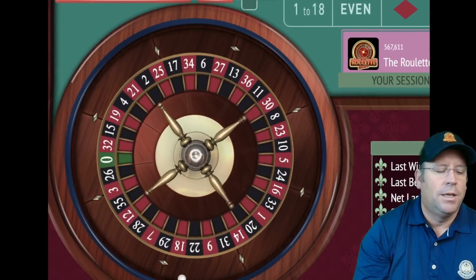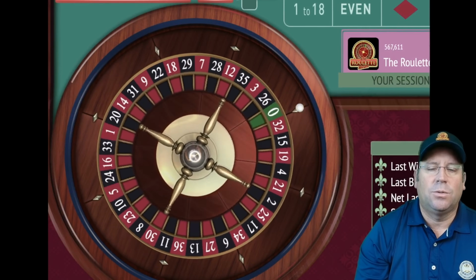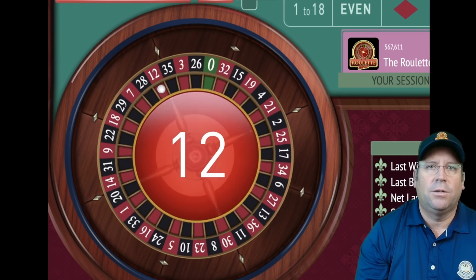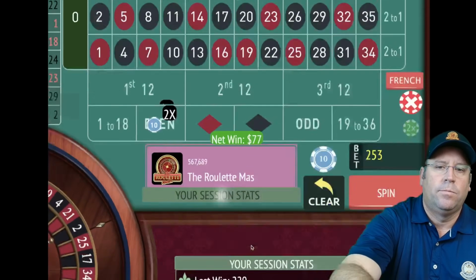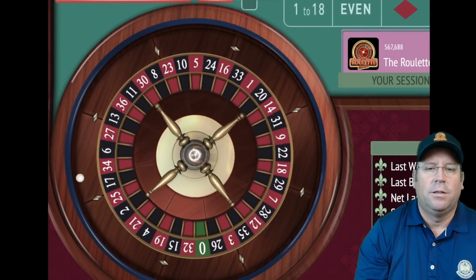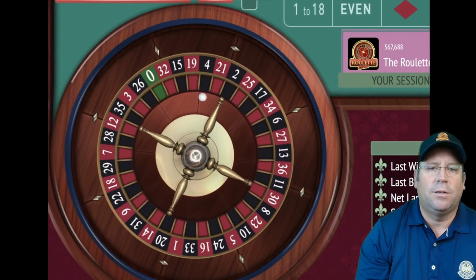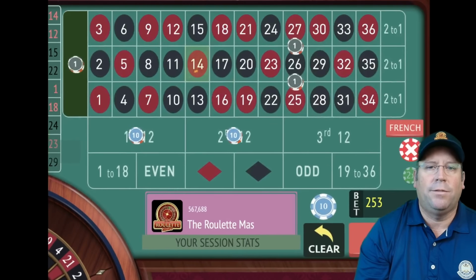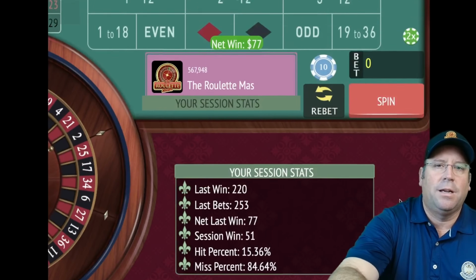It's hard to believe we have come back as far as we have. Let's see what we get here. That's a 12 red. That's a good one. Okay, we're at minus 26 now. Let's get one more here. Come on, stay away from the third 12. All right, that's a 14 red, and we're back in profit. Wow, we're back up $51.